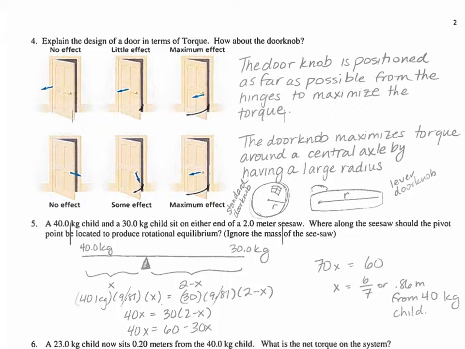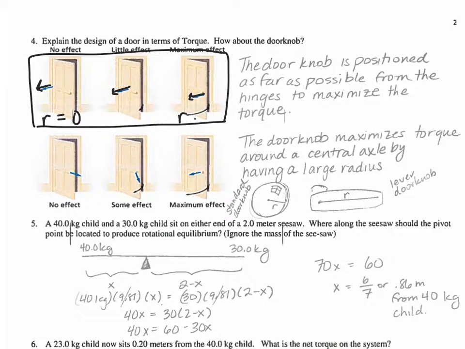Explain the design of a door in terms of torque. I want you to imagine that you try to open a door by pushing right near the hinges. When you push right near the hinges, you have almost no effect on the door because your lever arm, your R, is almost zero. If you were to push in the center of the door, it would be much easier to open the door, but not as easy as if you push at the end. Here, your lever arm is maximized. It's the biggest it can be.